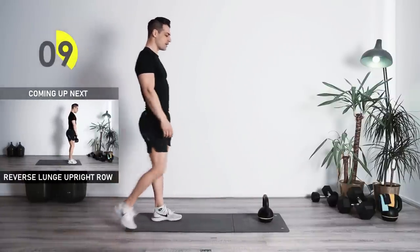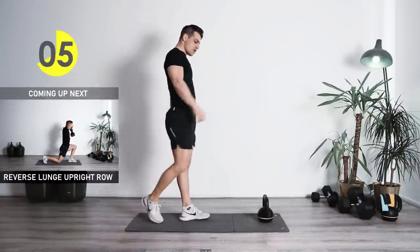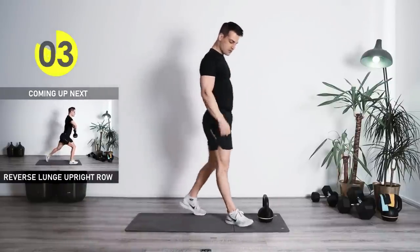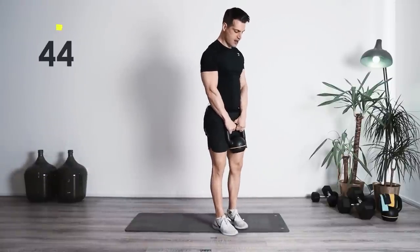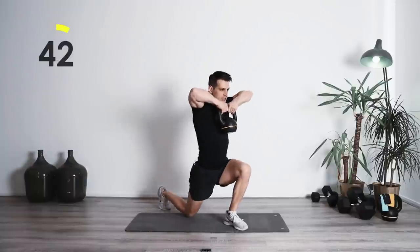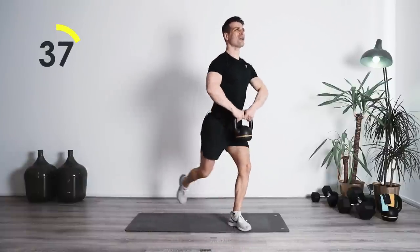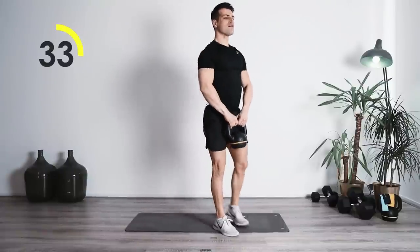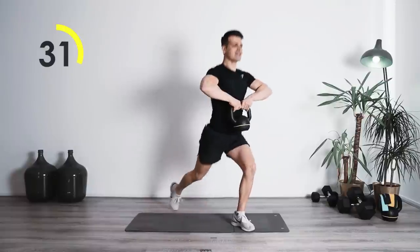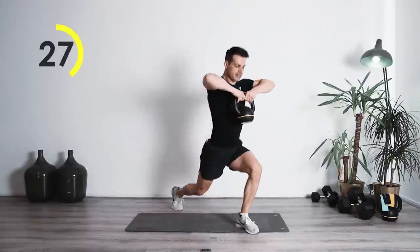Keep breathing. We are switching back, of course, to the upright reverse lunges. 3, 2, 1, here we go. Joint step, coming to the front, back to the front. Come on, watch out for the front knee. Find your balance, back to the front, back to the front, great.